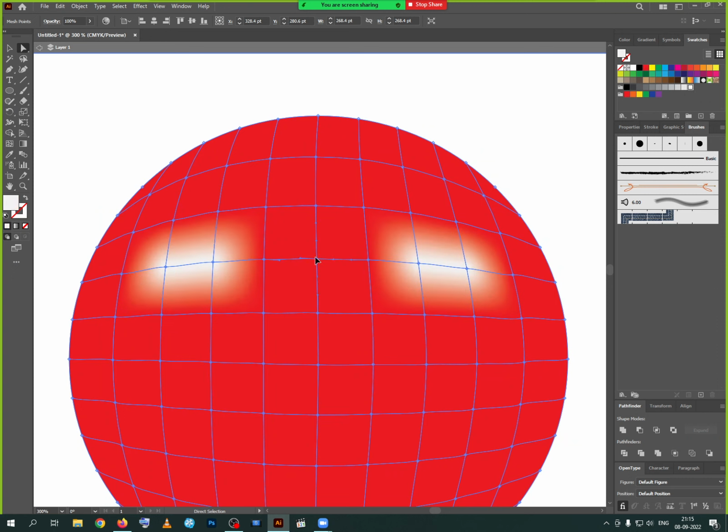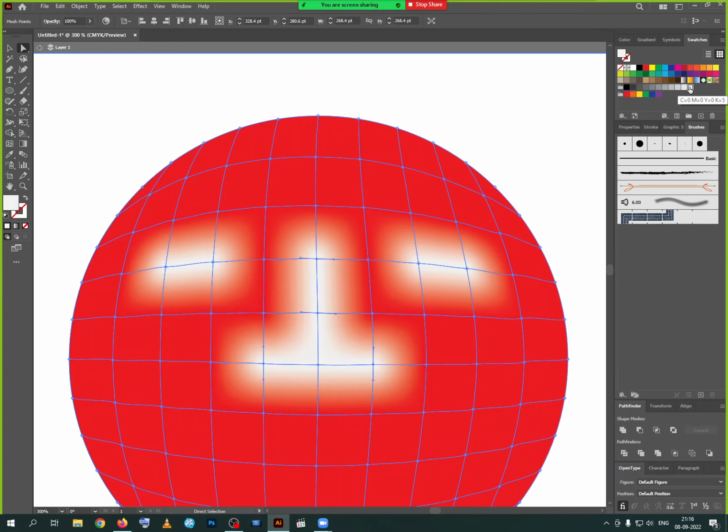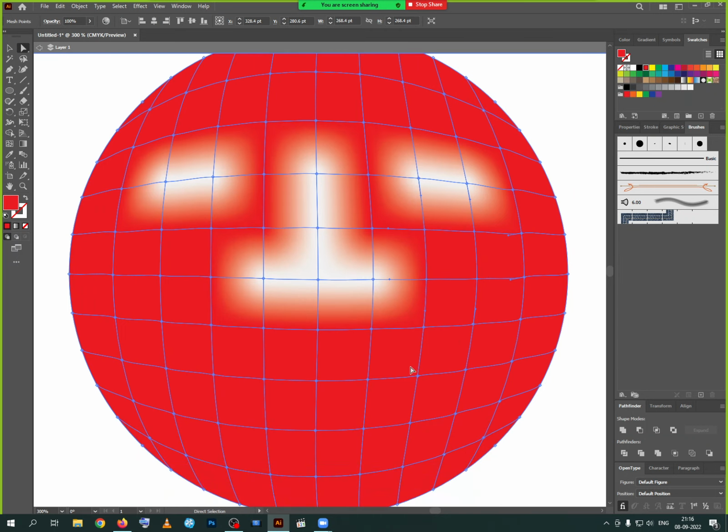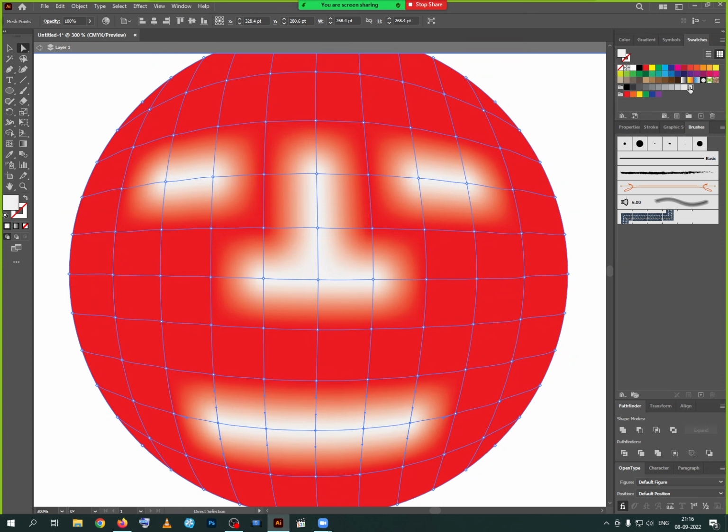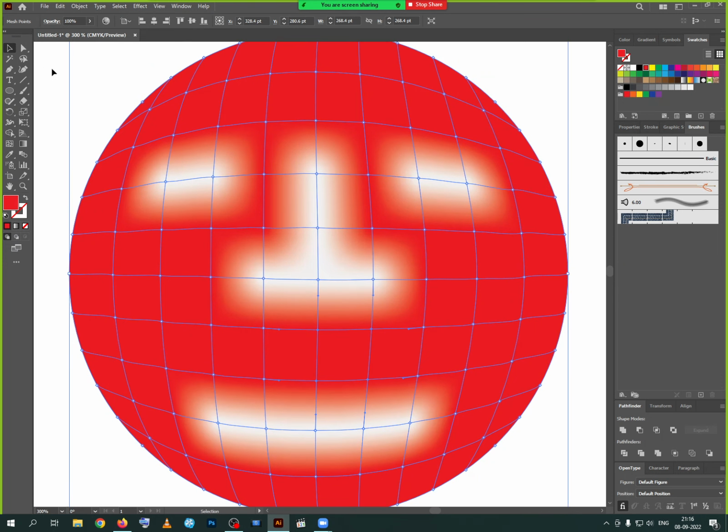So what I'm doing, I'm selecting this portion here. In this one I'm selecting these two portions from here. 1 2 3 4 5. Apply the same white color over here and see, we got a nice nose on this one. Similarly I'm providing the mouth over here. So 1 2 3 4 and 5. Apply this white color for this one. Now we got a nose option here. So we can click outside and you can see here now.